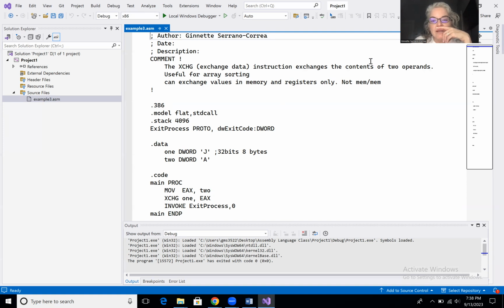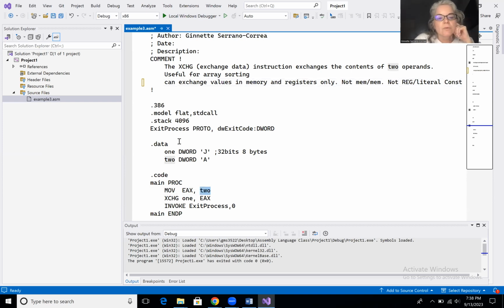Also, and I don't have it here, you can't say EAX and put a 5 here. So you can't put a constant, some kind of literal constant. So I can't put a 5 right there.